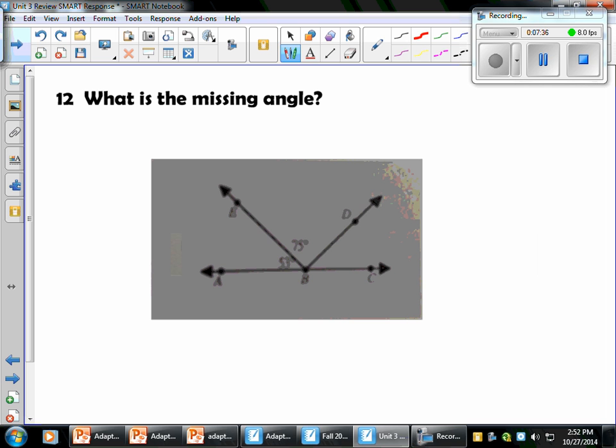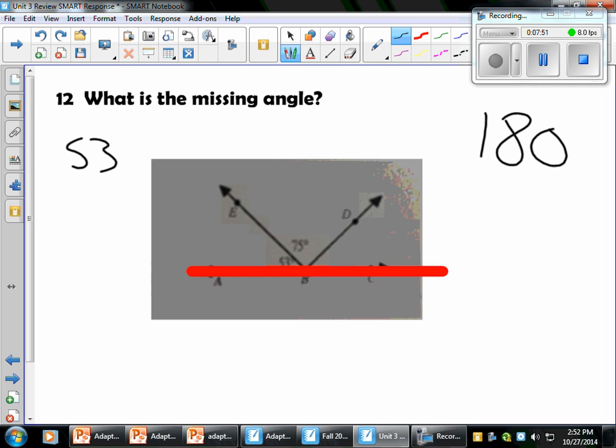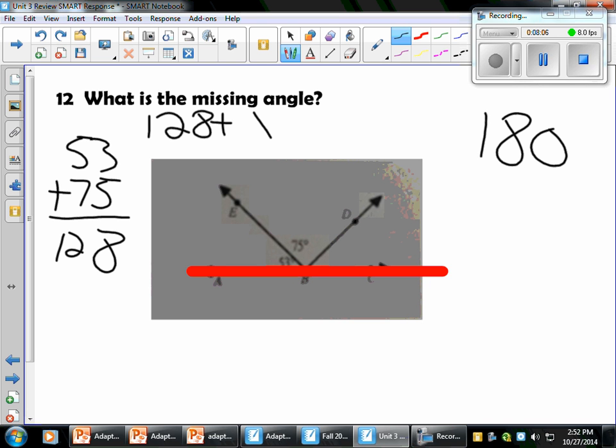Find the missing angle. Here's the best part about this problem. We've been doing these every day for about 3 weeks. I have a straight line. What do I know about a straight line? Well, I know that a straight line equals 180. So when I add up these numbers, I have the number 53 plus 75. I'm going to add up those two numbers first. 128. So I have to find out what the missing number is. 128 plus x equals 180. If I want to find out what x is, I have to subtract, right?